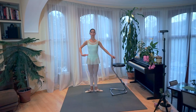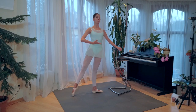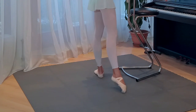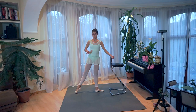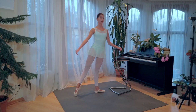Keep the hips in one level. Give space for your legs. Pull up your body. Keep the ankles strong and nice. Don't let them tilt and fall. Don't put weight on the working leg's toes and scrunch them. Have a nice long line and just gently touch the floor.